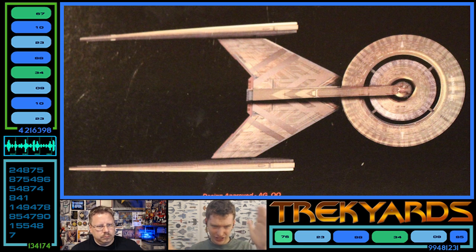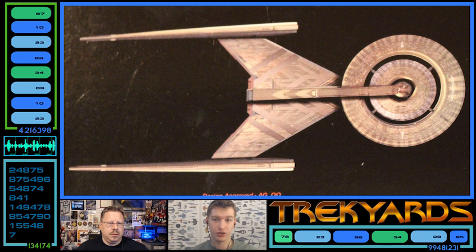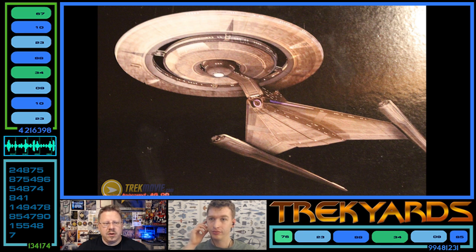But that top view is not a naturally beautiful view. It's not aesthetically right. The Connie, the scale is right. Everything fits in proportion. This does not do that. Not saying it's a bad thing, but the bottom view is a much more attractive view. The bottom angle concept view in this is much more attractive than the top. I will agree with that. I don't know. Overall, I'm happy with the changes they've made, except for those engines.